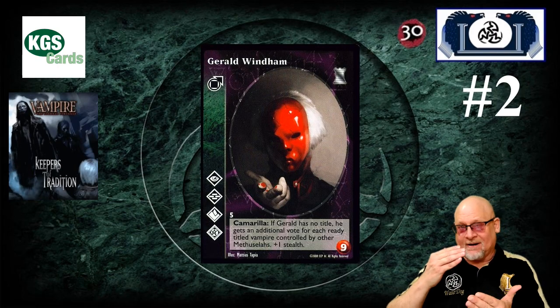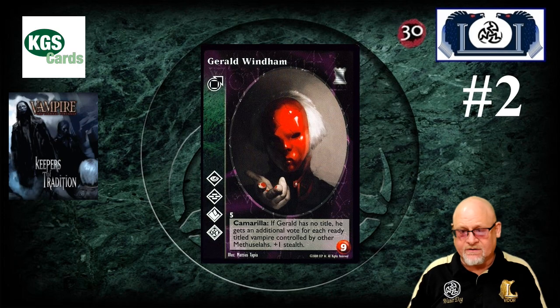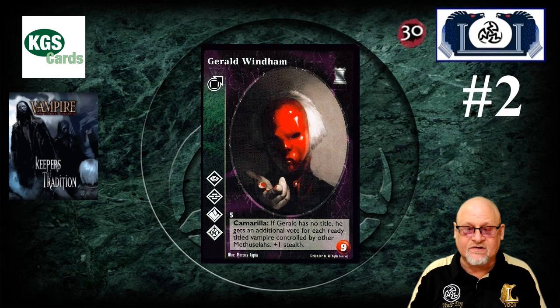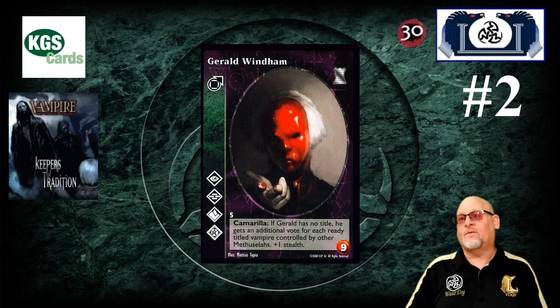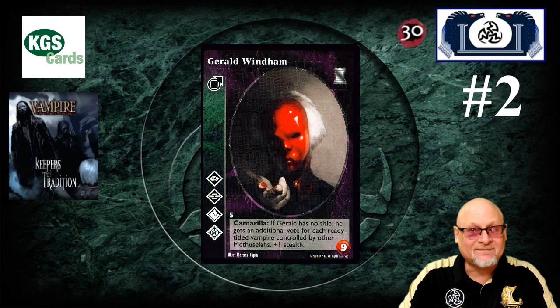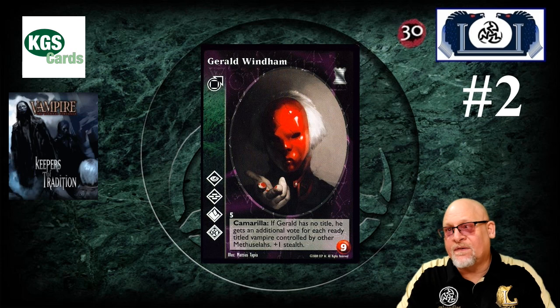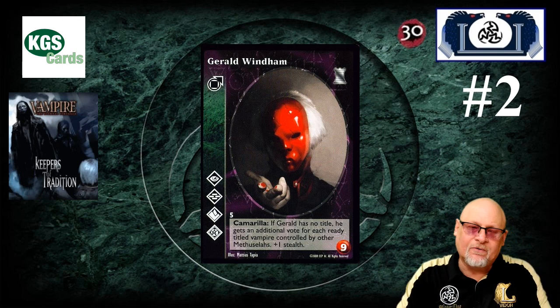So you're talking about a Tremere that's got +1 stealth, okay, which helps you because now you can take some actions to bleed and maybe get some bleeds through. You do have a little bit of extra stealth with the Thaumaturgy. You have a little bit of extra stealth with the Dominate, so you can get up to 3 stealth pretty easily with that. And then don't forget, you can unlock, you can bounce, you can block, and then he's a voter. He can help protect you on the table, especially if there's a lot of vote decks around. So a very versatile vampire.